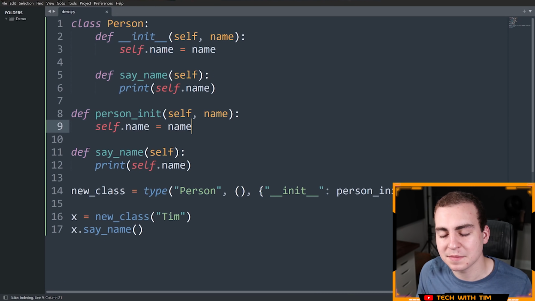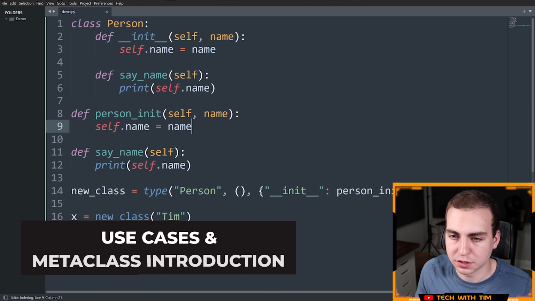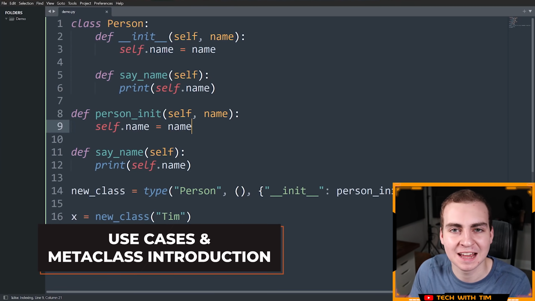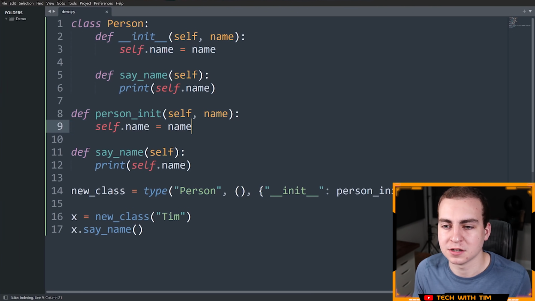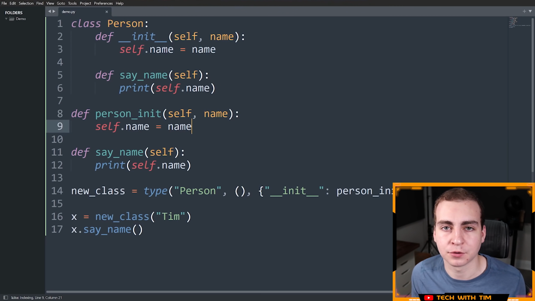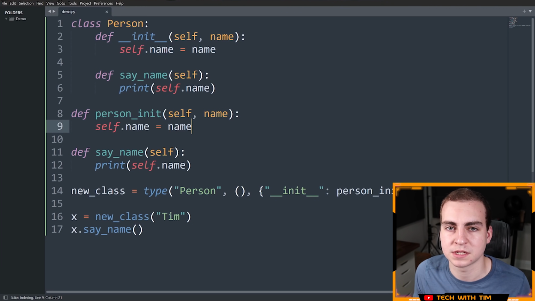So you might be asking me now, why would I ever want to do that? Why did you just spend 10 minutes showing this to me? This seems cool, but it's relatively useless. I'm never going to do this. Now, chances are you probably never will do this. This is something that's very, very specific, and that is not a common thing to be doing in Python programming, and only very, very advanced people actually mess with this type of stuff.